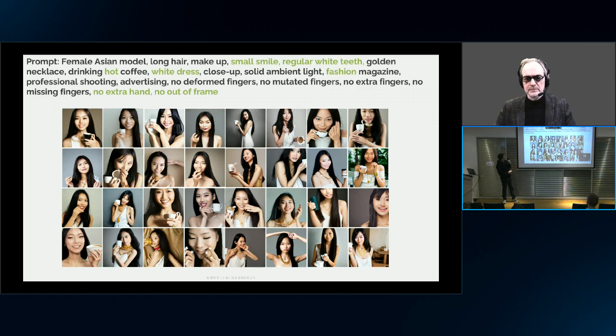So again, if we want to continue, we're also going to generate more and more images until we get to the one that is okay. This one is good. For me, it's actually the top left, but maybe for you, it's a different one if it's your own brand of coffee. But as you see, continually adding and replacing keywords, adding, removing. So I added a smile. Okay, the first time I added the smile, the teeth were not always white. So now, okay, no, I want white teeth. So I have to give it this instruction. And then again, adding and removing until I get to something that is really nice.